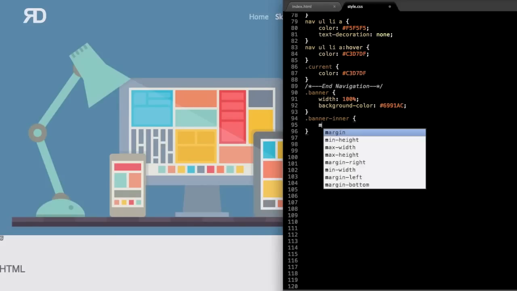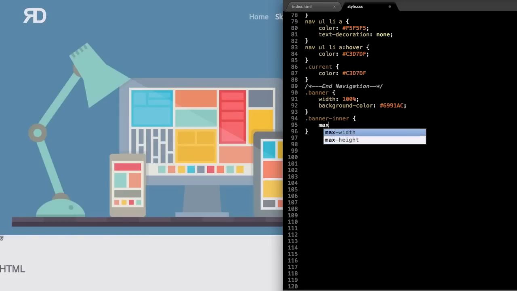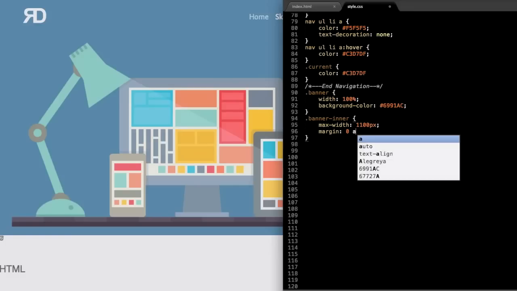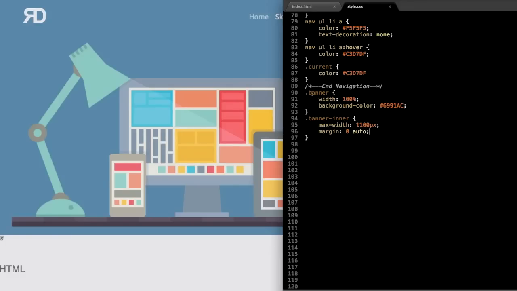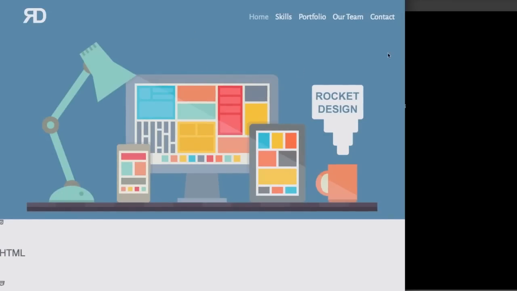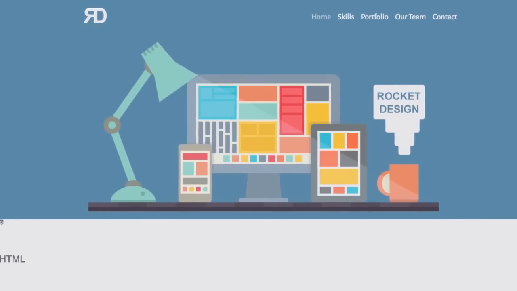and then we're going to give this a width of, I'm going to do 1100 pixels. I think the header was 1200, but it looks a little nicer with the logo and navigation slightly wider than this, I think. So it's going to be about 100 pixels less. And then we're going to tell it margin 0 auto to display it centered on the page. And then if we come back and refresh, there we go, the image has kind of sized down a tiny bit, and now it's staying centered on the page here.